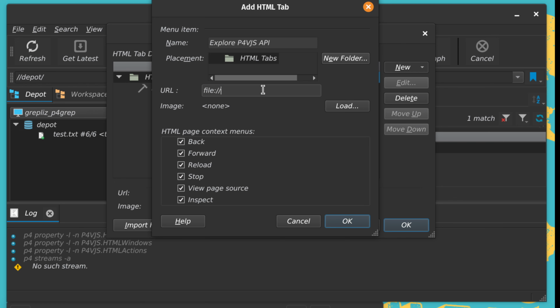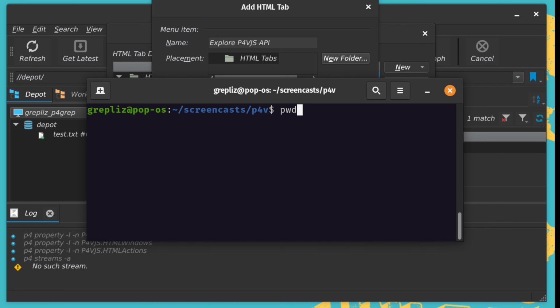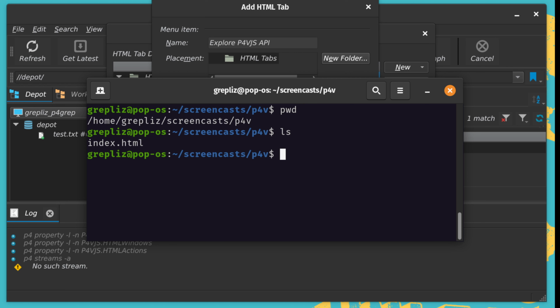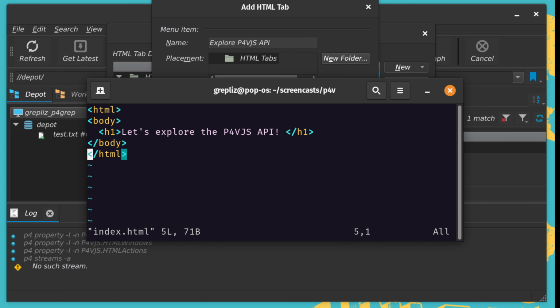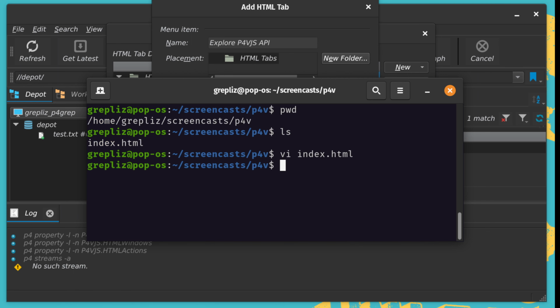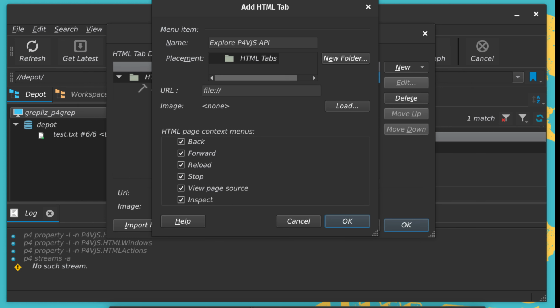I have one already. Let me just show you really quick. Right here in this directory, you can see there's an index.html file, and if I look at it, you'll see it's pretty simple. I will go ahead and put the path to that index.html file here.